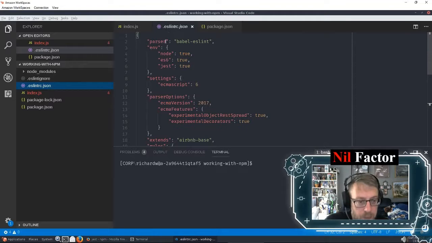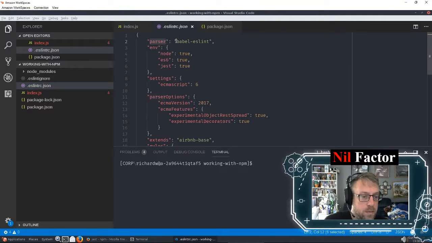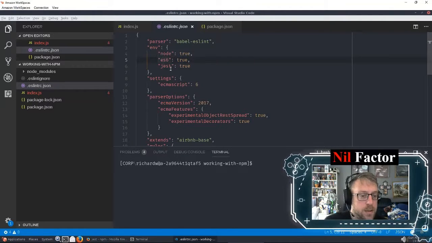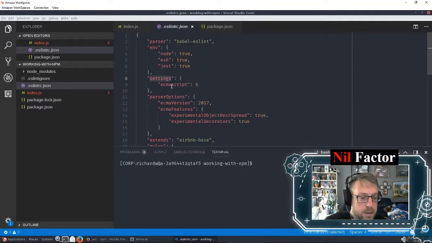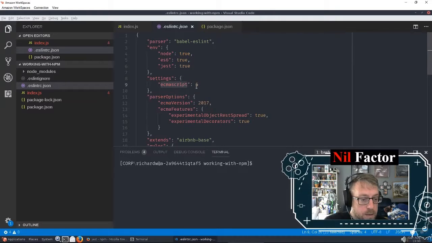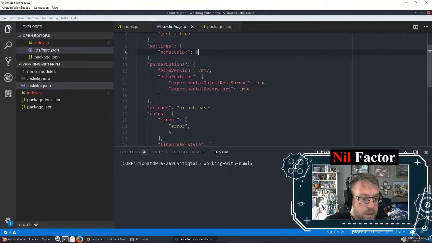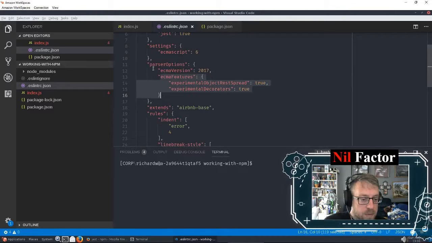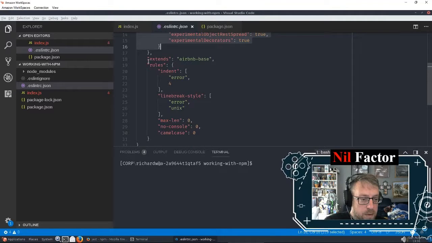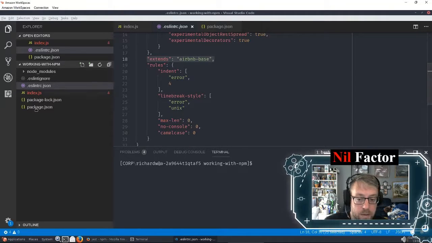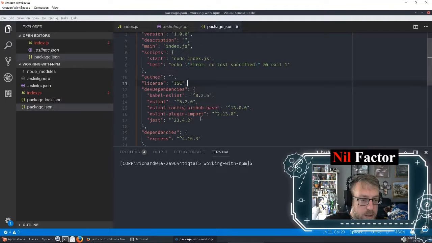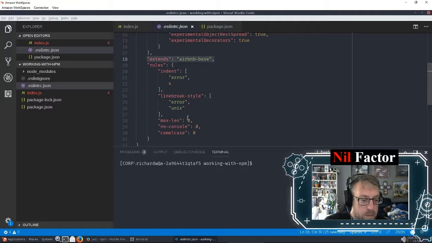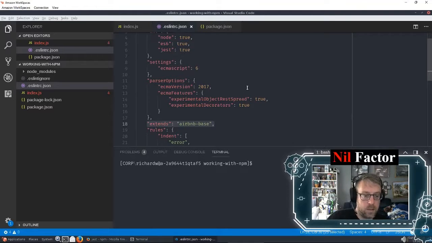Here: parser babel-eslint, environment node, ES6, ecmaScript 6 parser options, ecmaVersion, features. Like I said, I'll make this available. Extends airbnb-base, which is the JSON I use.